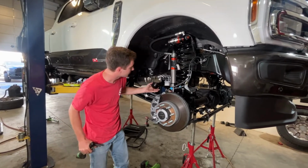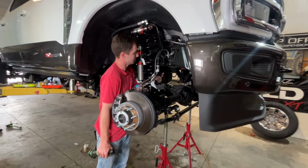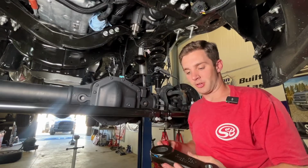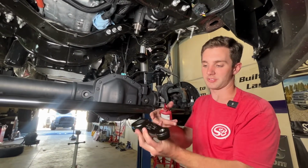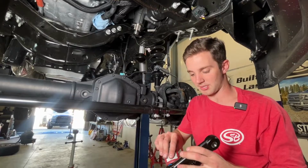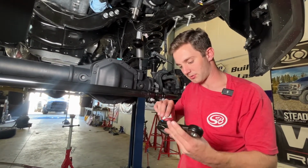Then we'll take our foam bump stop and click it back in like that. So we got our new pitman arm. We're gonna install this with the slant facing downwards. We're going to liberally apply red Loctite in all the splines. We never want this to come off.